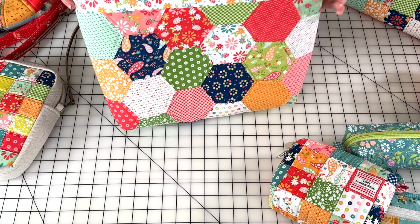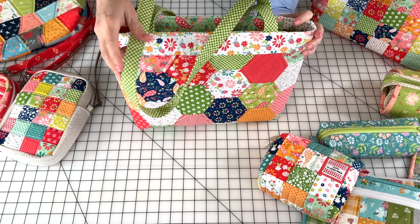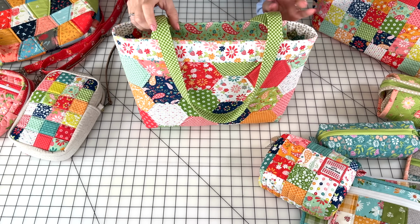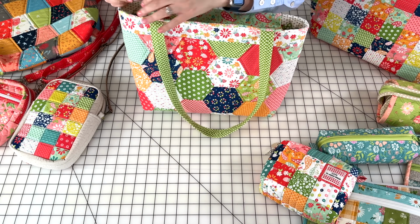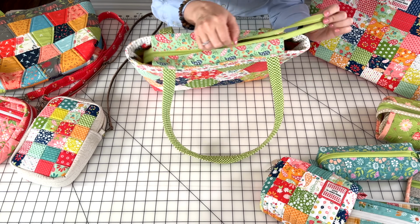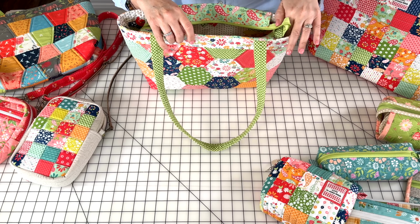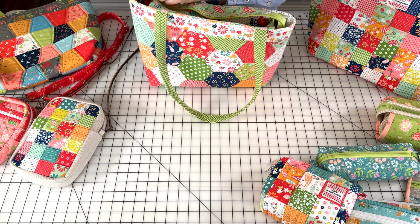Okay, this is my Raspberry Summer Tote. It is an update to an older pattern that we did with our Raspberry Summer collection. And I did change something that I love, because we put a zipper flap. It's not completely enclosed, but it's enough of an enclosure that it keeps stuff from falling out. So I really, really love this about this pattern.